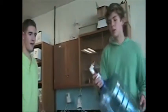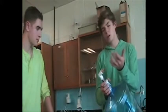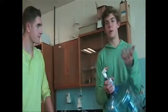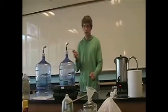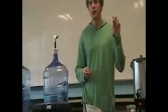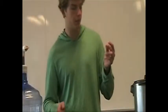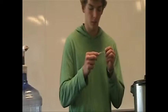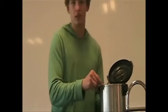Well, now we've got that on. We can connect the hose to this, and then to a check valve, a one-way valve, so we don't have any backflow, and attach it to the air pump. Here we got some nice tubing, and then we got the check valve. This is going to allow no backflow from this back to the air pump. And to get this on here, it's kind of a tight fit, so we're going to use this hot water to make this expand. Let it sit in there for a while.